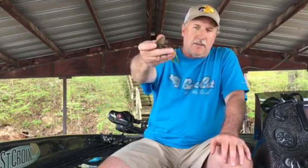This is a Crocker Gator Zapper jig. Ozark craw's the color. It's green, brown with some black. I use a craw on the trailer. It really doesn't matter, choose your personal favorite, but I think as the water temperature is warmer, you want to use one where the flappers are pretty aggressive. And so when you're pitching in behind these docks, the water is really not that dirty for this time of year, considering it's the Upper Lake area. You can see down about a foot.